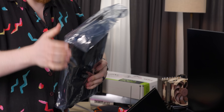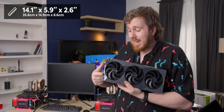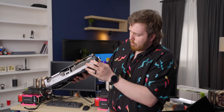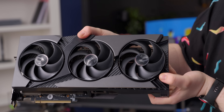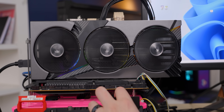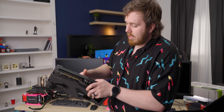Good lord, look at the size of this thing. It's 14.1 inches long and 5.9 inches tall, and it looks like a four-slot — maybe three and a half slot GPU, but really that just means it's four slots. This is so big. We'll see if this size is going to translate into better thermals and quieter operation. It likely will, especially when you consider that the PCB ends here and the rest of this is just flow-through cooler. In terms of looks, I like it — it's got some cool carbon fiber as well as angular styling, and the curvature of the fan is kind of accentuated. It does look pretty cool, but it is just so big.